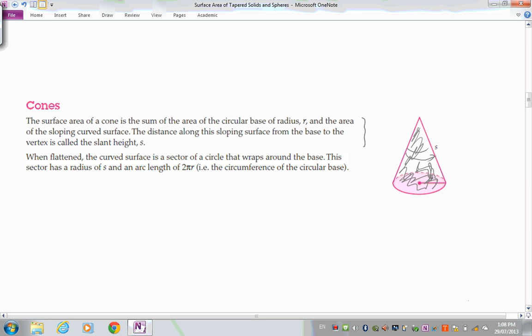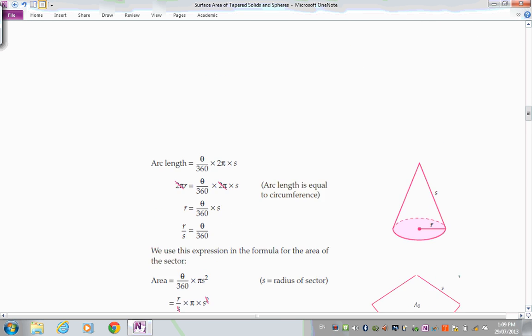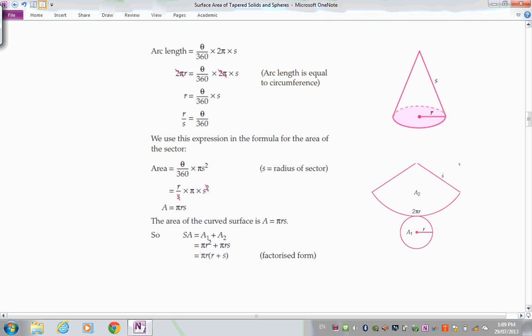Now, what we usually do in a figure like this, let's just clarify this in here. We have two properties. We have the radius of the base, r, and we call s the slant height. The actual technical term for the height of the cone is this down here. That's the height h. But here we want the slant height. So let's look at deriving something here. Come down and let's have a look at breaking this up now. So here's the net. Here's the curved surface laid out.